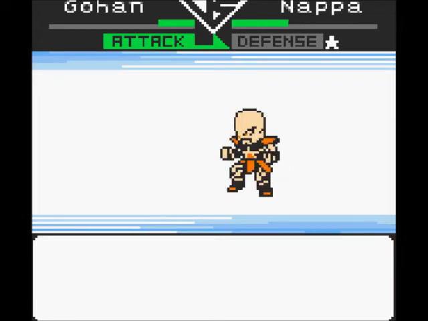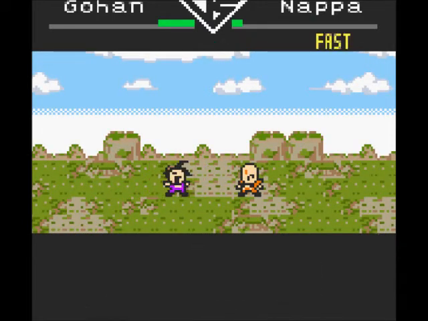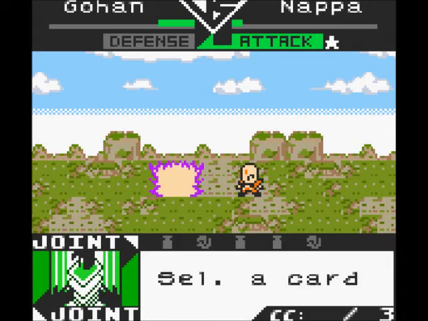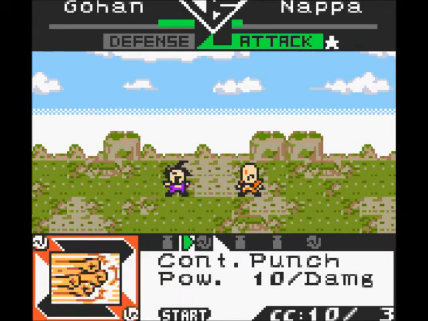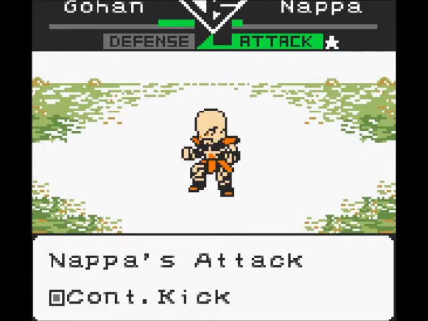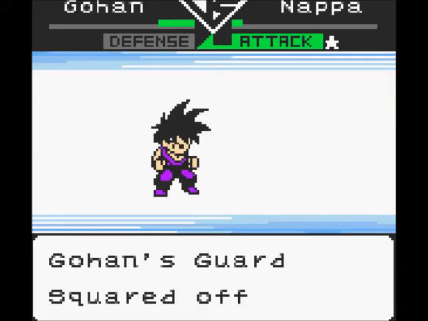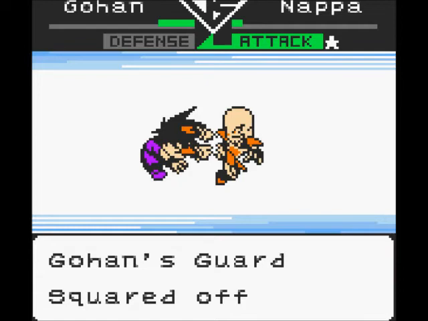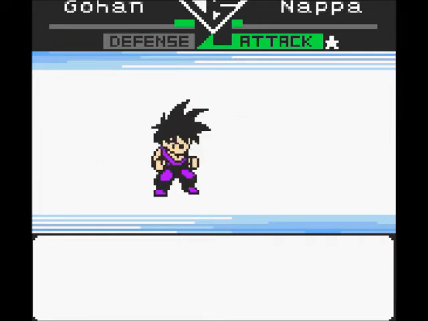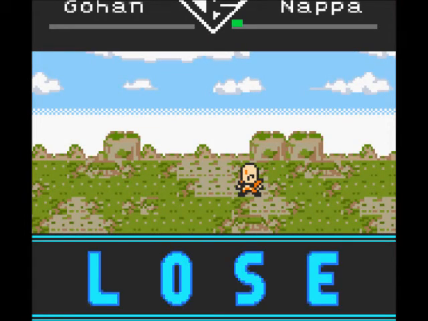Alright, so... ooh, Nappa's on his last legs. But also, Nappa's probably going to have some CC, so he might attack me. So here's the dilemma. Well, I've got no CC to do anything, so I just pray that Nappa doesn't attack me now. And he's used continuous kick. So unless this misses, then I'm going to lose this match. Which is going to be bad, because that means I'll have to... oh no, I'm dead. Well, that sucks, since I was just about to kill him.